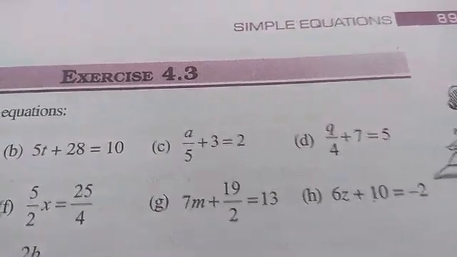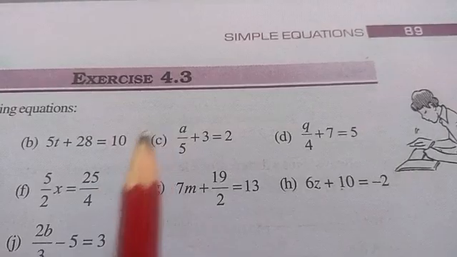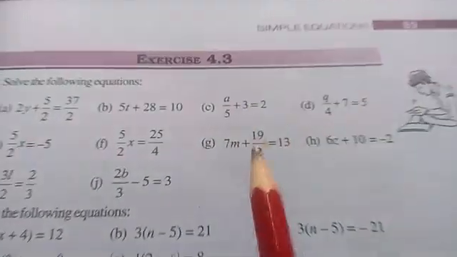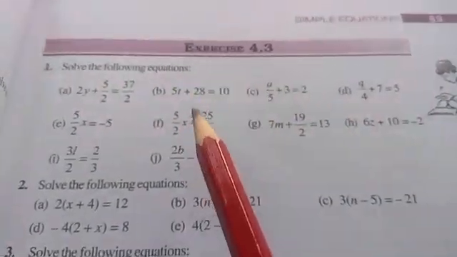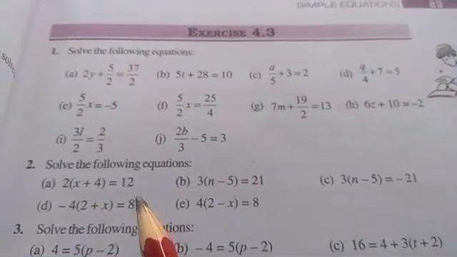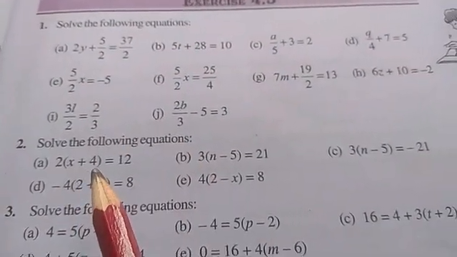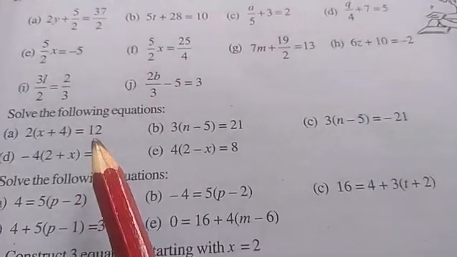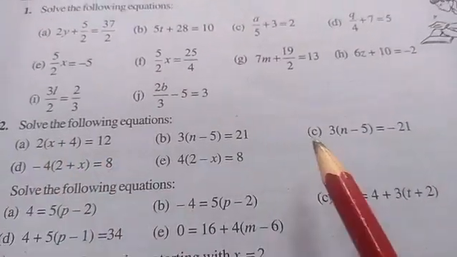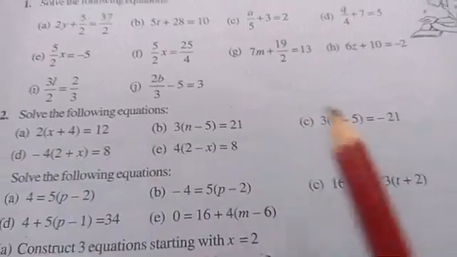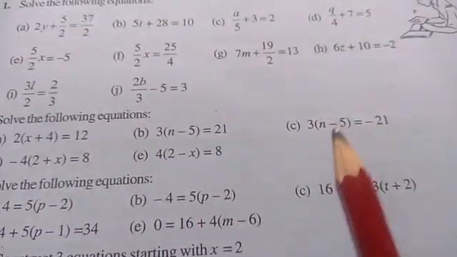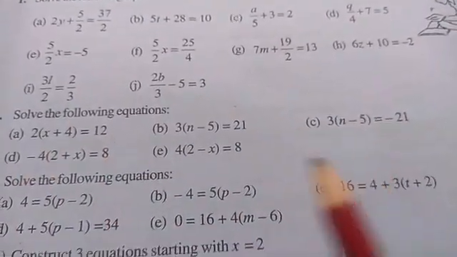Okay, my dear students, we'll start with this exercise 4.3. Question number 1 we have already done, so we'll do question number 2. So today let us start with question number 2. Clear? So I'll be taking the A part and the C part. They all are the same, with little changes they have made, but all the questions are of the same type.